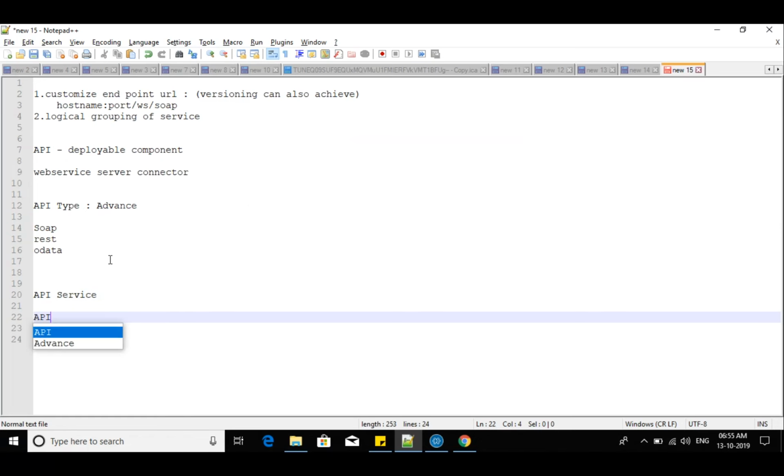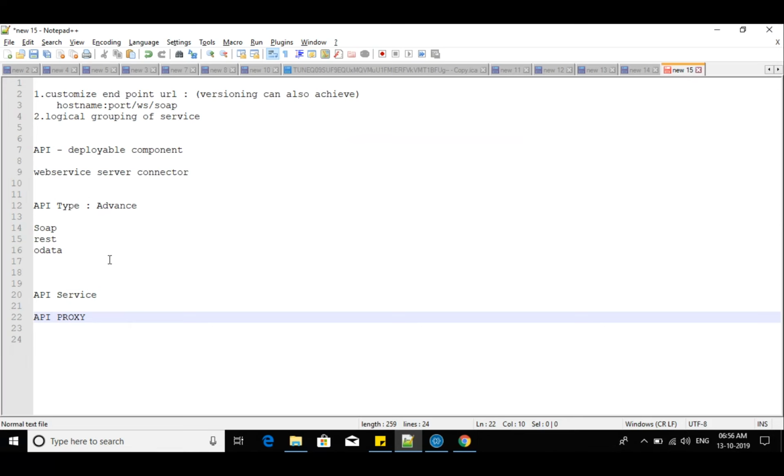But when it comes to API proxy, generally proxy means you are just routing the request. You are not hosting the actual service. Maybe for security or some other purpose, Boomi is used as a proxy here. So when the client hits Boomi, Boomi will just route the request to the actual web services.